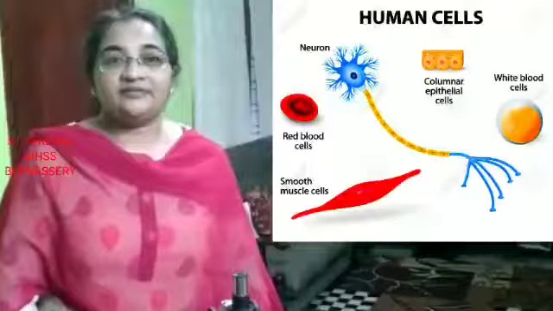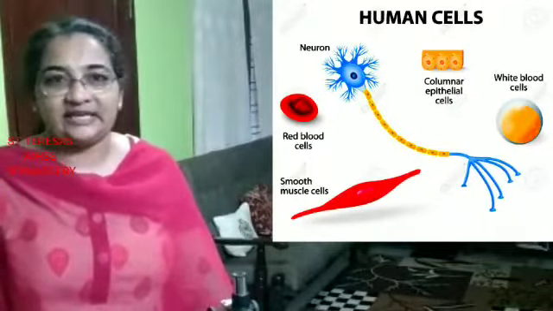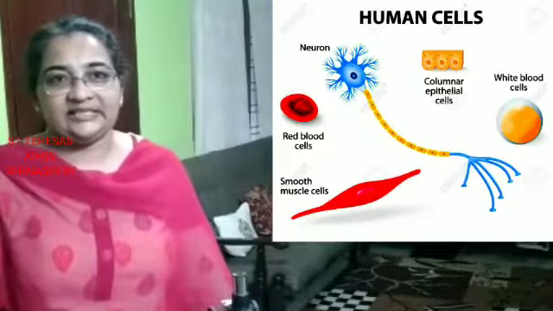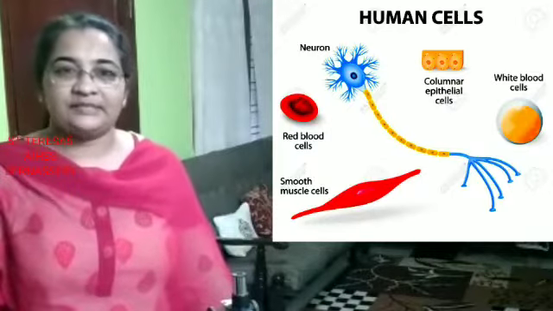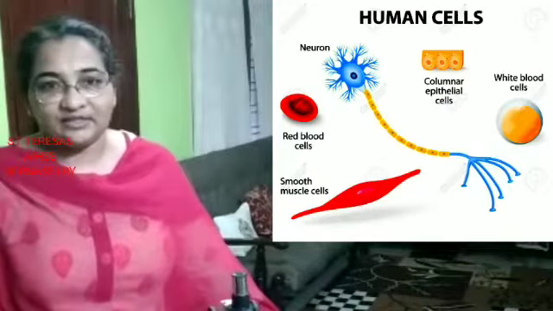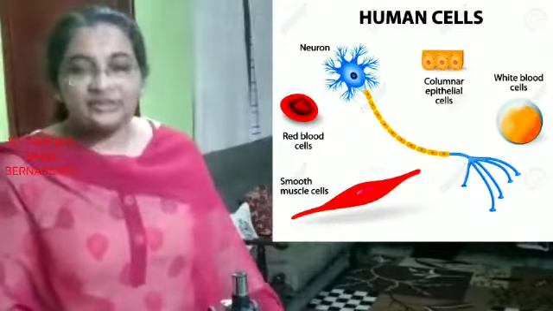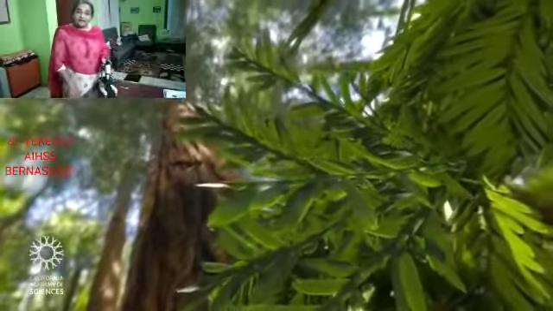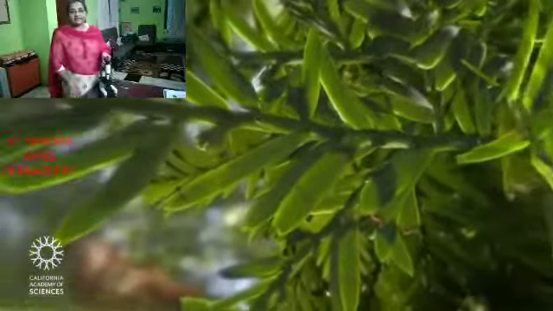Now when we observe the animal cell, didn't we see that there are different types of cells in our body, isn't it? In an animal cell we learned there are epithelial cells, nerve cell, muscle cell and blood cells also. So animal is made up of different types of cells. So in the same way, are the plants also made up of different types of cells? You have observed it already in the 5th standard.